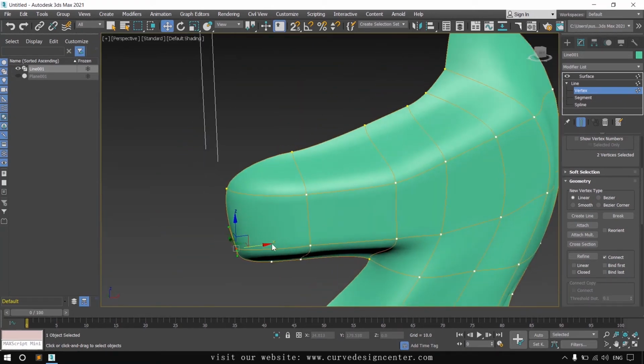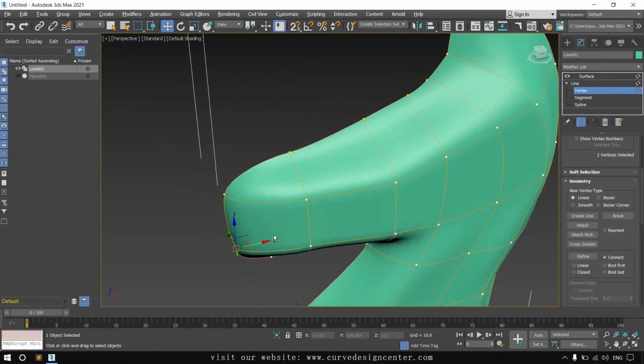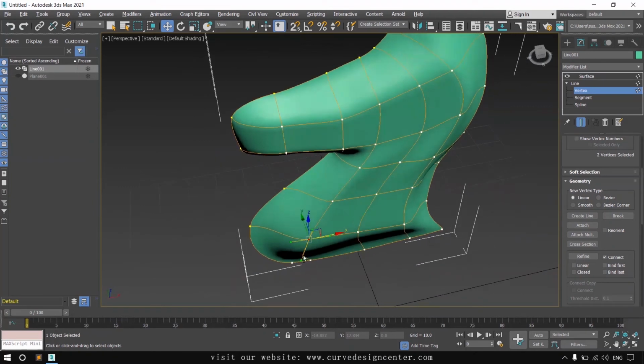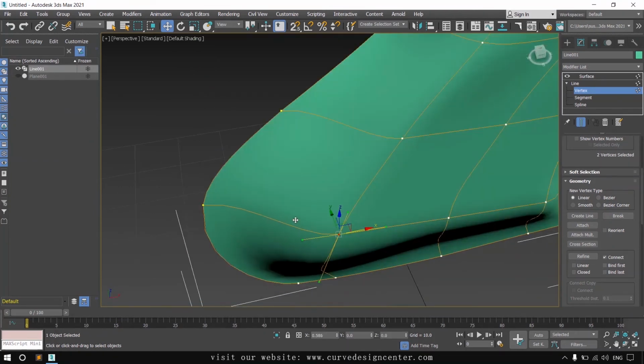Okay, so you can edit these points like this. For creating some depth, select these points one by one and move these tangent points inside like this.